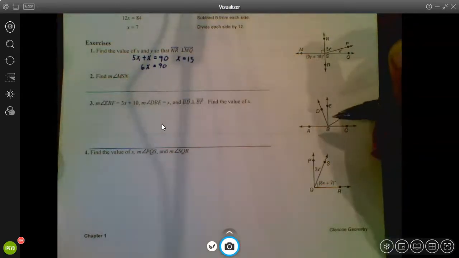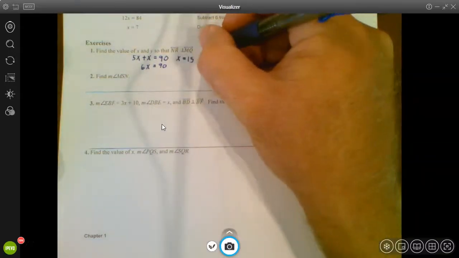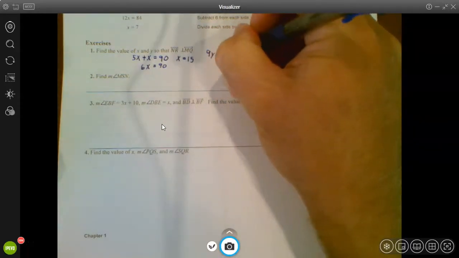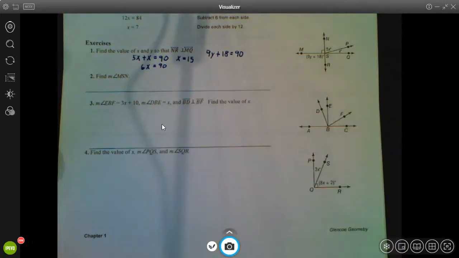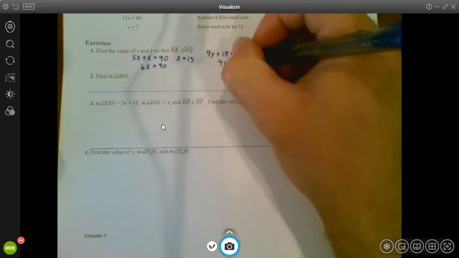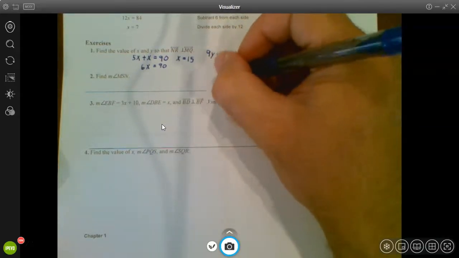Now let's go on to solve for y. And there's actually a couple different ways you could do this. But the easiest way, I think, is if you just look at this expression, 9y plus 18. Well, what do we know about the angle where this is sitting? What we just talked about is this has to be a 90-degree angle. So we know that 9y plus 18 must equal 90 degrees. So if we go on to solve, subtract your 18, divide by 9, and we figure out that y is 8.